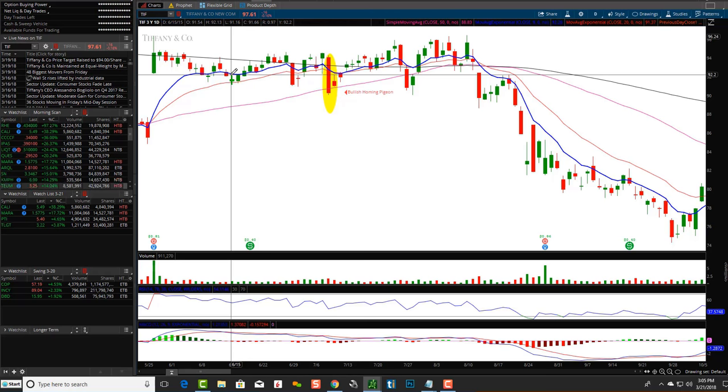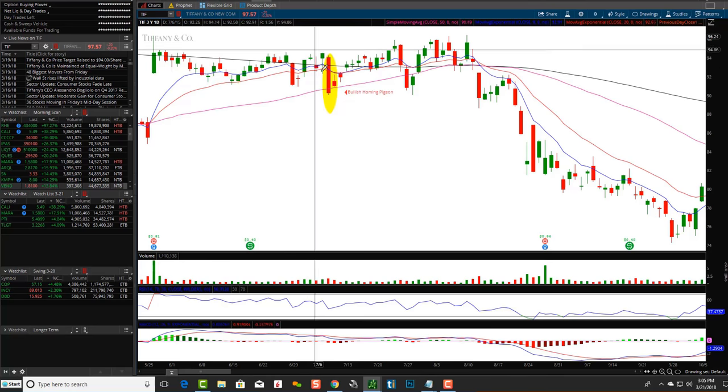Remember, stocks are like rubber bands. The more overextended they get, either overbought or oversold, naturally they want to gravitate back to equilibrium at those moving average lines, right? There's many different moving average lines. The ones we like to use are the 9 EMA, 20 EMA, 50 SMA, 200 SMA, and sometimes the 100 SMA. And for short term, 5 SMA as well. But typically the 9, the 20 EMA, 50, 200 SMA. Again, all a matter of your preference. But candlesticks come first.